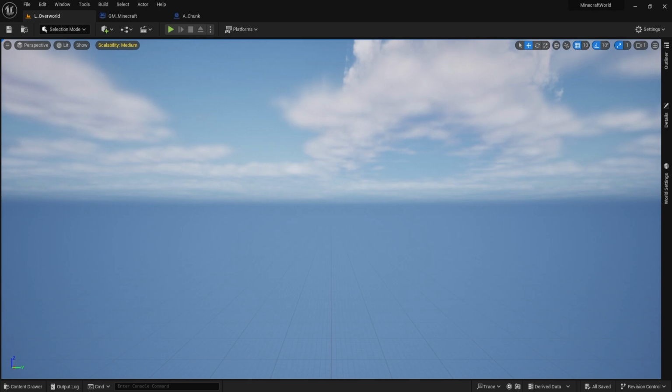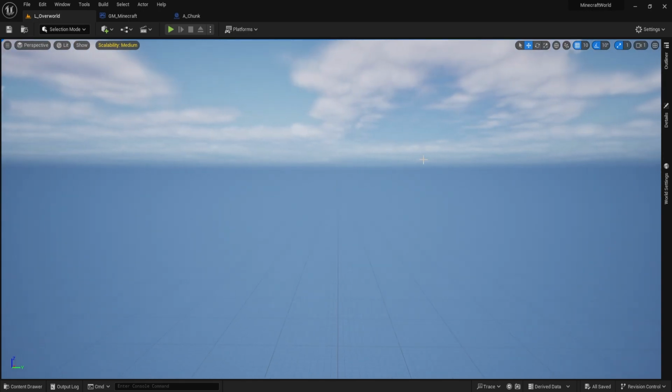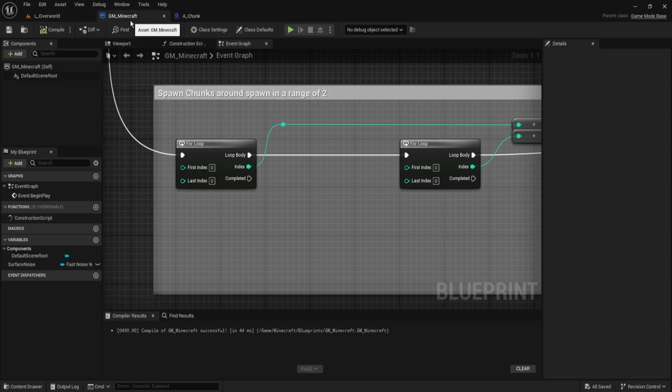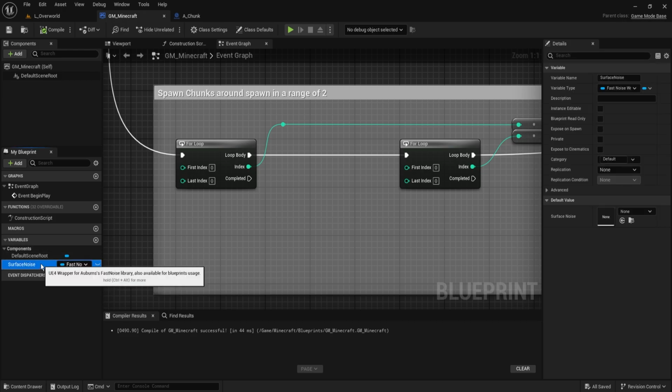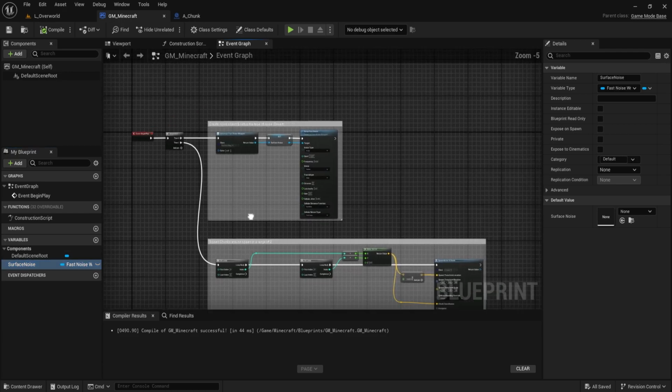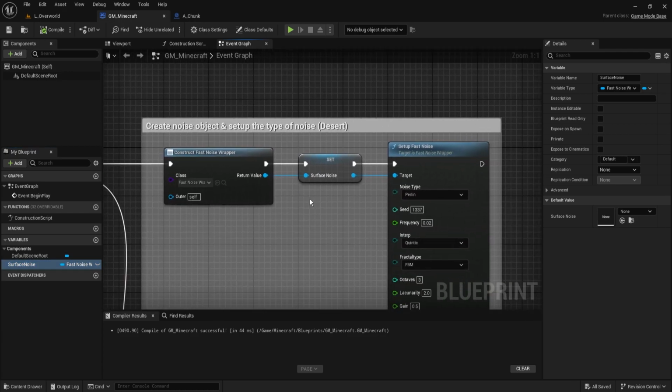The first thing we're going to do here, before we actually go into the chunk, we'll just get this out of the way now, is we need a means of noise for the caves. Currently, we have a noise for our surface, but we don't have a noise for our caves, so we need to go ahead and make that first. We'll attach it along this way.